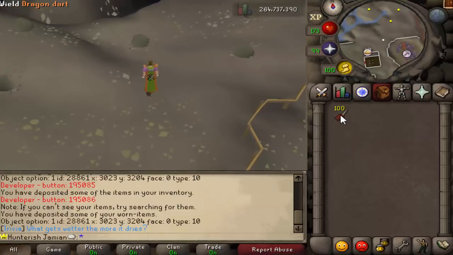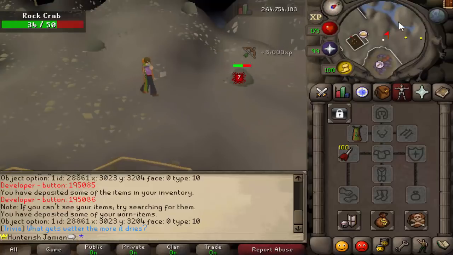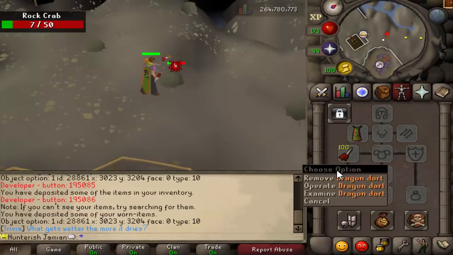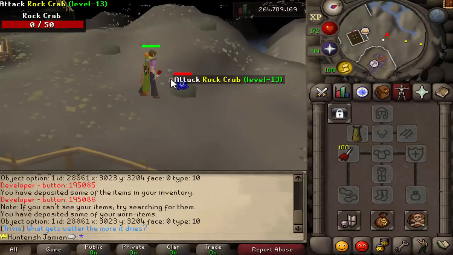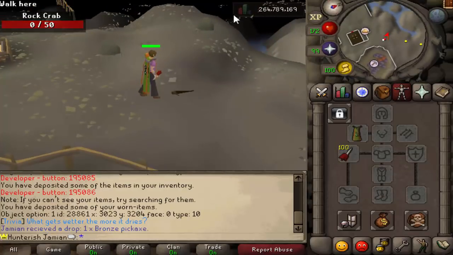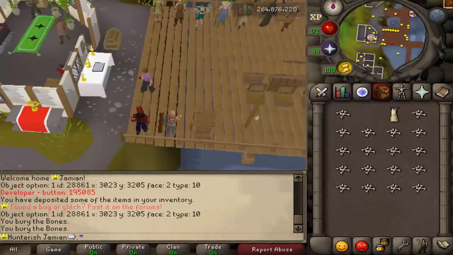So the ranging cape is pretty simple. It functions as an Ava's. If you have it on and you throw some darts, you'll save them. I believe it's a 1 in 6 chance. I don't actually remember the chance of Ava saving it, but as you can see, we killed that whole thing without losing a single one. And if we take this off, obviously we will use the darts.